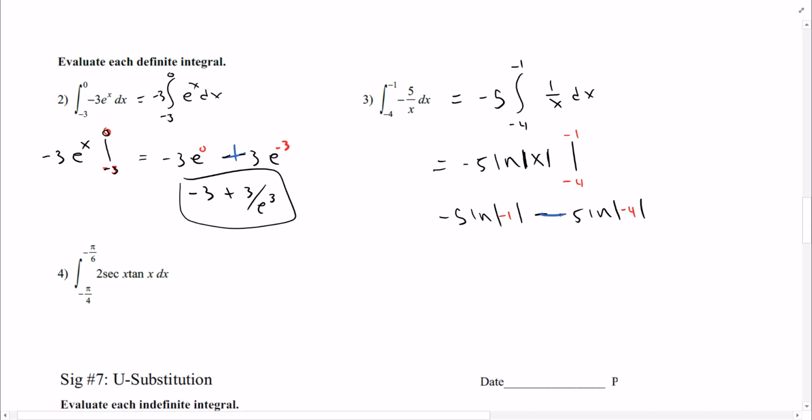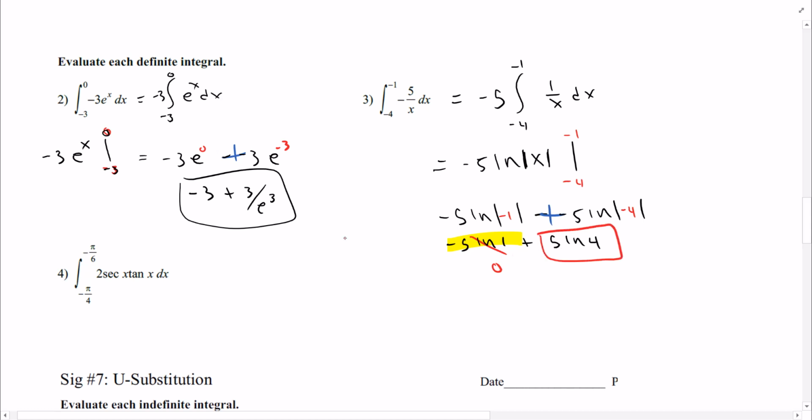Clean it up. This double negative is going to be positive. Go and do our absolute value things. The absolute value of -1 is 1. This is now plus 5. Natural log of absolute value of -4 is 4. This one you must know, and you must simplify it. Natural log of 1 is 0, and so this thing turns into 0, and you will get it wrong if you don't do that, and so we're left with this.